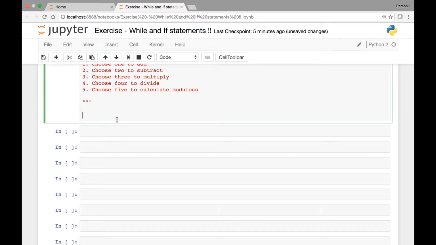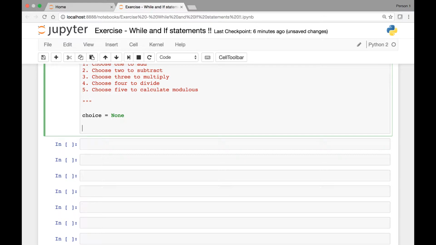Let's start by doing that. So I'll just save their selection in a variable called choice, and then we'll start by setting it to none. Then we'll use while loops to check their selection.